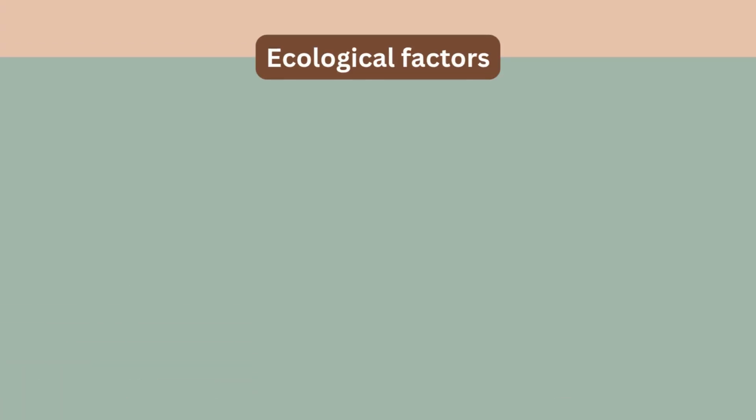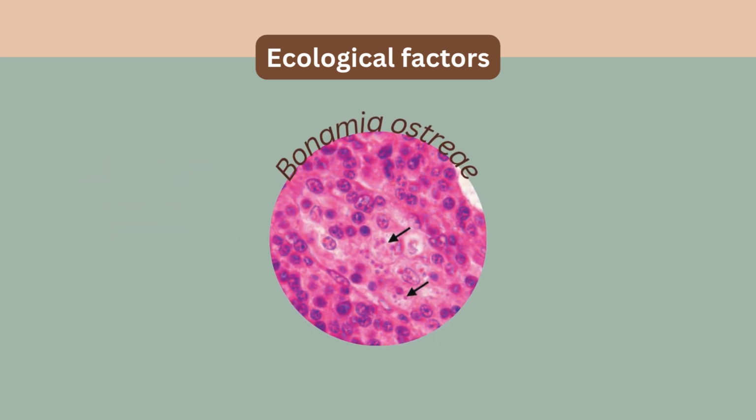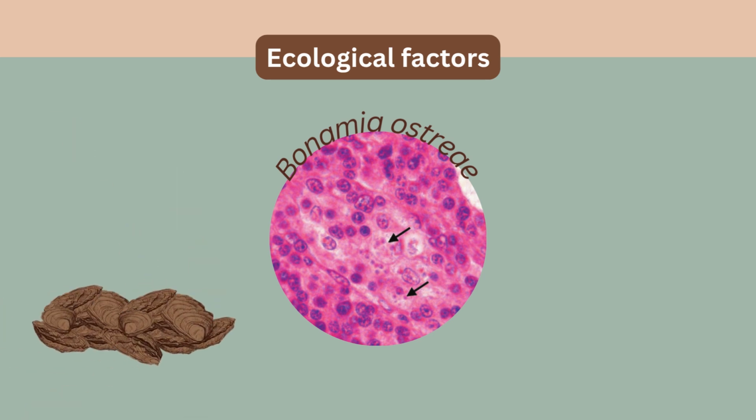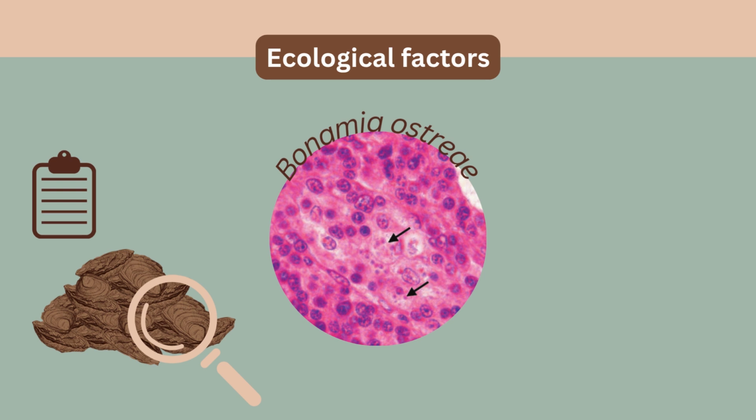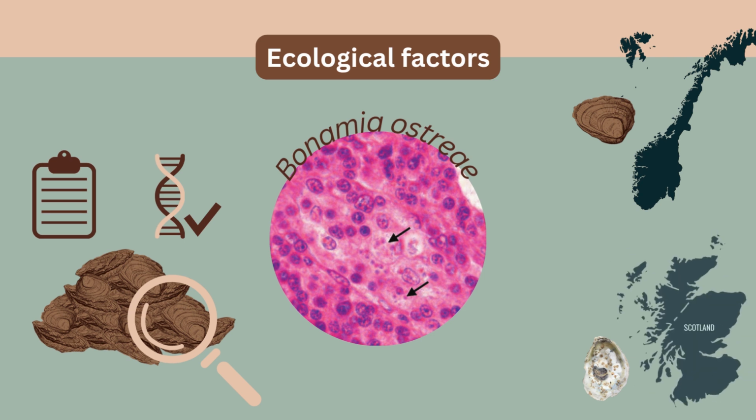When oysters are reintroduced, it is important to consider the risk of introducing parasites, diseases, or invasive species. A parasite of particular concern is Bonamia ostrea, which infects the immune cells of oysters. Repeated releases and high oyster densities increase this risk. This can be mitigated by sourcing oyster spat from hatcheries, where oysters are monitored and screened. Using spat from multiple hatcheries can also help ensure genetic diversity. In the case of Gemini, adult oysters were harvested from Norway, a region with a low disease risk, and spat was sourced from a hatchery in Scotland.